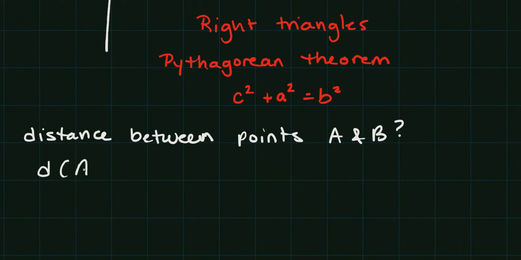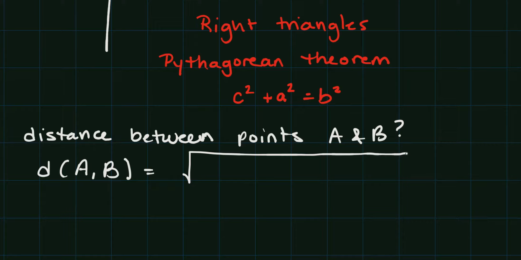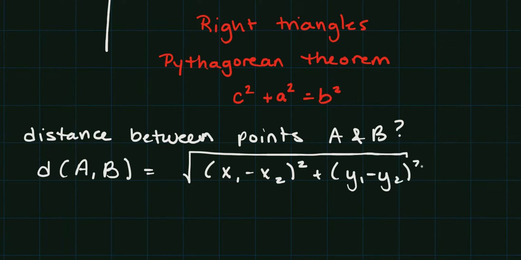And we're going to label it like this. So the distance formula, if you remember, you subtract your x coordinates, square them, subtract the y coordinates, square them, add that together, and then take the square root. Now it doesn't matter which point you label A and B, but we've already decided earlier, but if we were just dealing with any 2 points, it wouldn't matter.